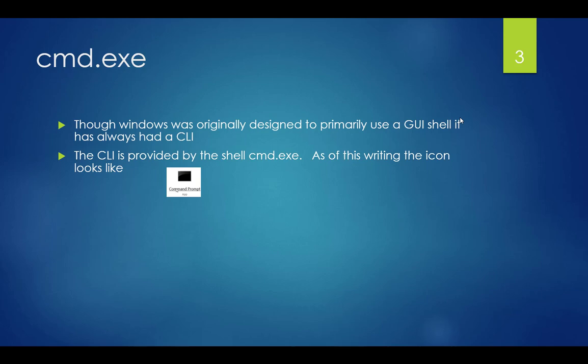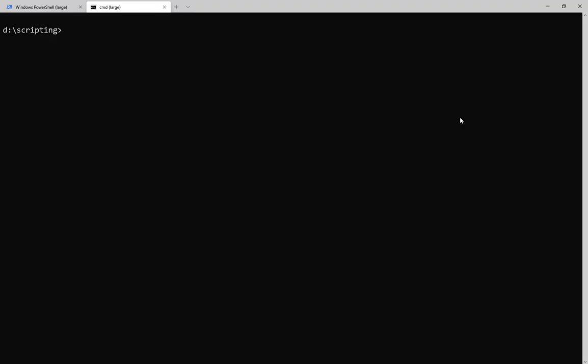So the command line interface is called cmd.exe, or the program CMD. The current icon looks like this. This is the command interface. So by running cmd.exe, this opens up the command line interface for Windows. This is the interface that's been around for a long time, and we'll compare and contrast that a little bit as we go through these next few minutes.